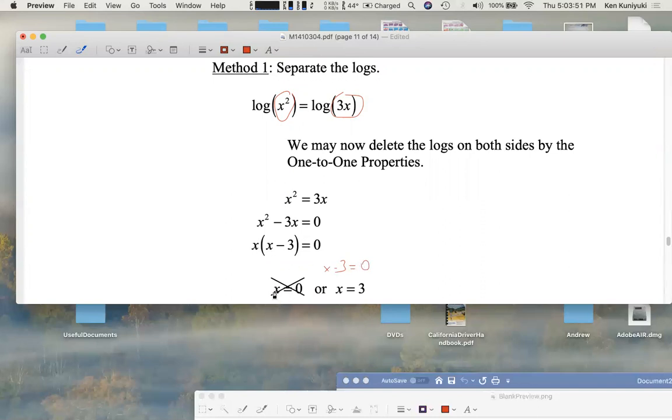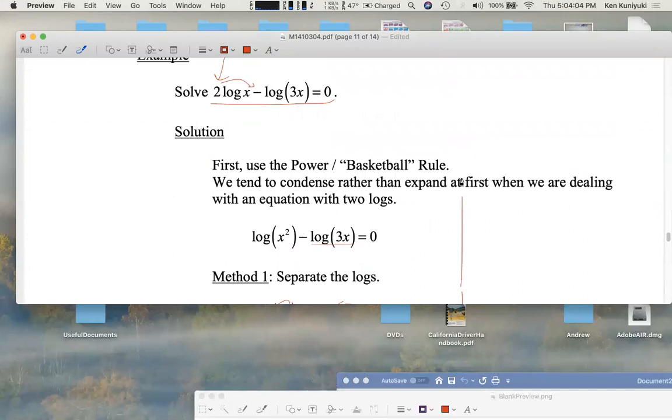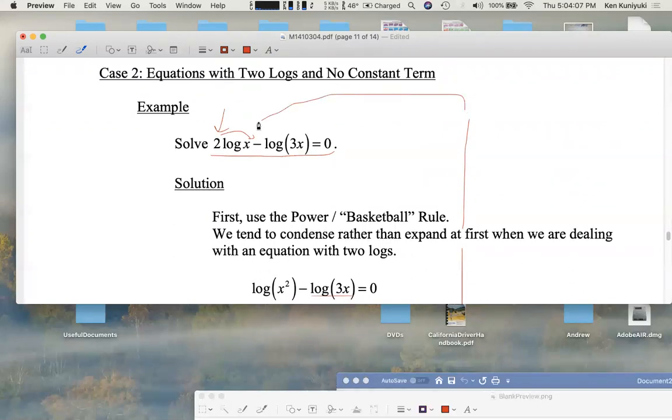But then, as you can see, we're going to have a problem with x equals 0. And why is that? Because we have to check. The 3 turns out to check out. But the 0, if you try to check it in the original, going way back up here, whether you plug it into here or here, you're going to have a problem because you're attempting to take log of 0 over here and also over here. If you try to do it for even one of these, you're bad, let alone both. So the 0 does not check out. You're going to blow this thing up.